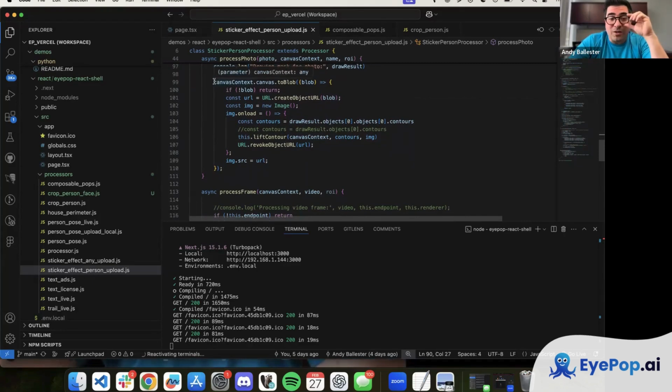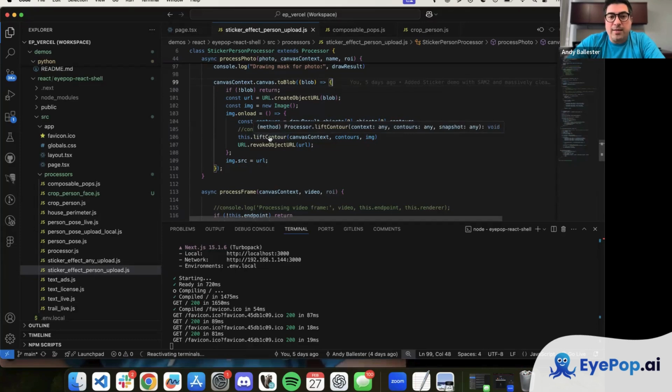And so the visualization code here gets pretty interesting for that sticker effect. One of the things that I need to do first is I'm going to take the entire canvas as a blob. That creates a snapshot. I'm going to save that to a new image. And when I have that new image loaded, I'm going to call a function called lift contour.